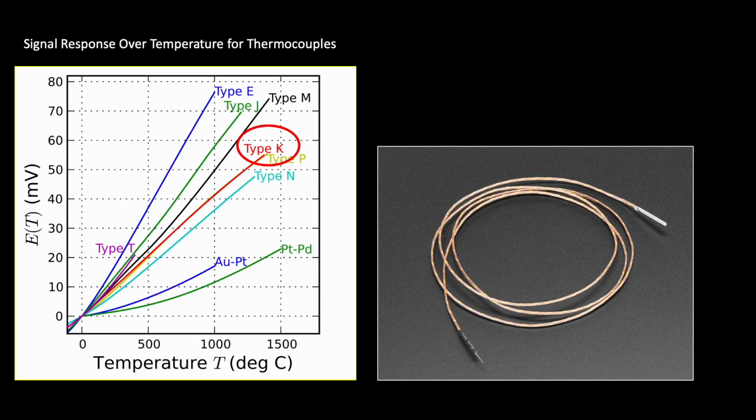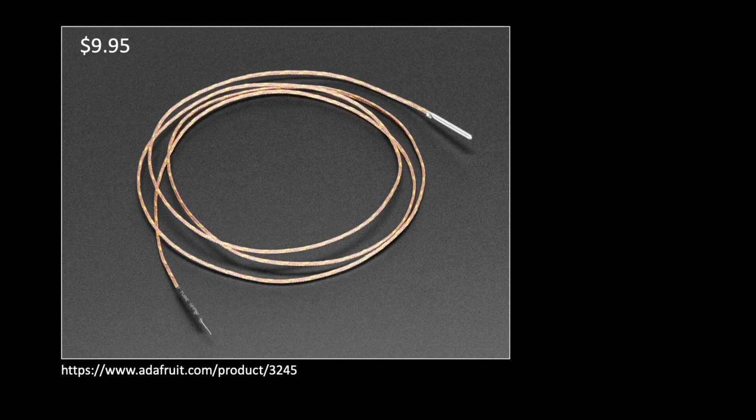We coupled our data logger with a K-type thermocouple commonly used in conventional ovens. We started with this model sold by Adafruit, which includes a fiberglass sheath for operating in high-temperature environments, as well as a stainless steel probe on the other end. This thermocouple can measure temperatures of up to 932 degrees Fahrenheit.